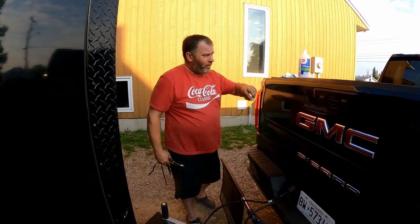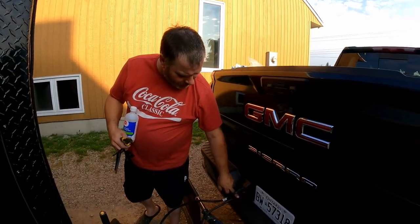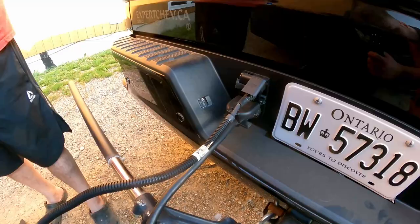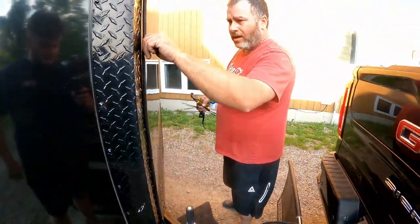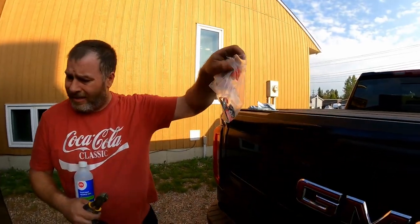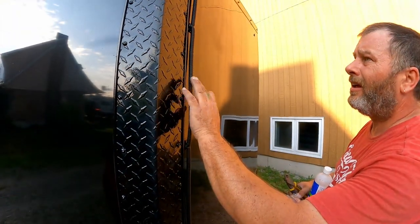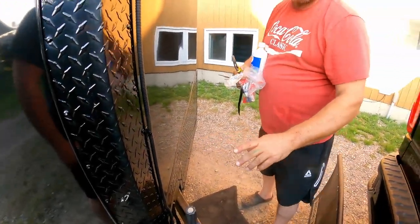We're plugged in — you have to plug it in before you turn the truck on or it won't work. The seven-way plug has to be plugged in too, or it won't work. They do it for safety to make sure the trailer's connected before you take off. I've got a few of these extra clips left, so anywhere I see it might rattle I'll throw an extra one so it doesn't rub through the paint.